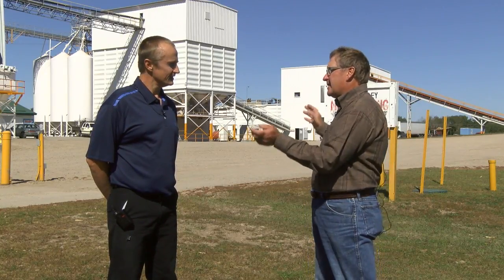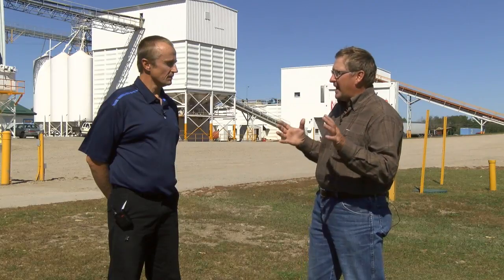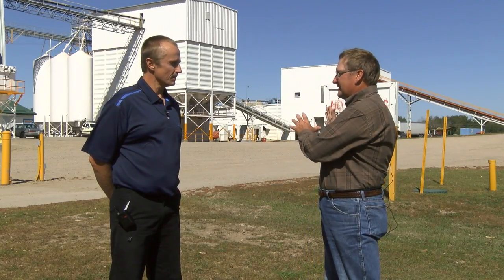Yes. How many different types of seed are coming in here this fall? This year we have about 25 different products coming in. The brand has all the latest traits available, just the newest germplasms available to the farmer. And as the seed comes in, each of the 20 plus batches, you have to make a big effort to see that they stay separate, no cross mixing, and it looks like that's being taken care of in there. Absolutely, it's very important. We have a paper trail that starts from the field production and follows the seed all the way through the processing plant into the warehouse, and also have a very good computer system that we can depend on that's correct for managing the inventory.